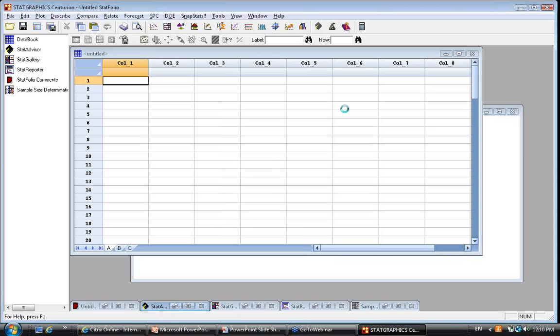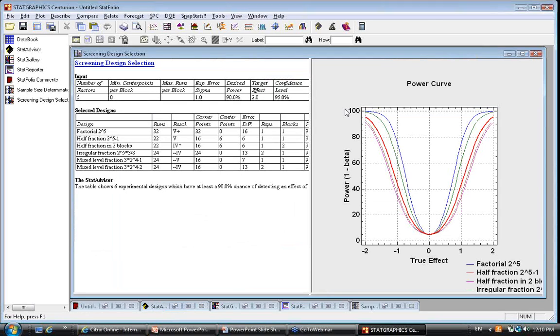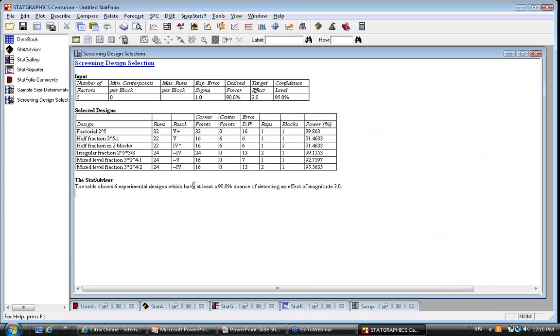If I press OK, the program's going to go in and figure out for me different screening designs that will give me that sort of power. It's actually looked at various types of designs, the factorial designs, the half fractions, irregular fractions. Those are fractions, irregular fractions, incidentally, where the number of runs is not a power of 2.